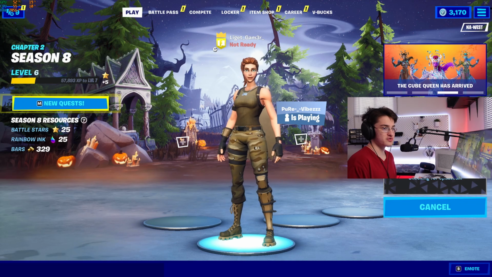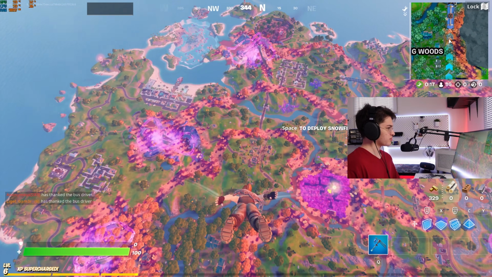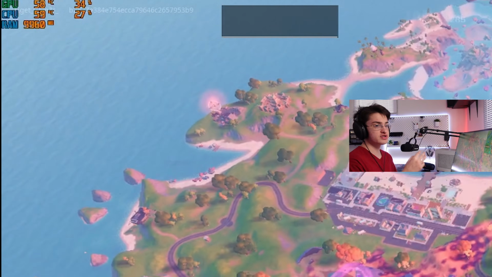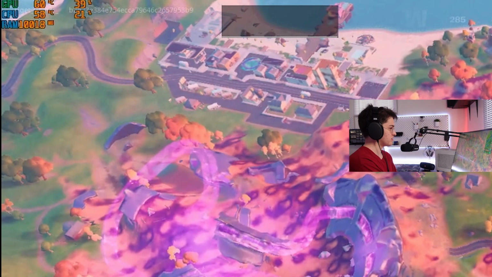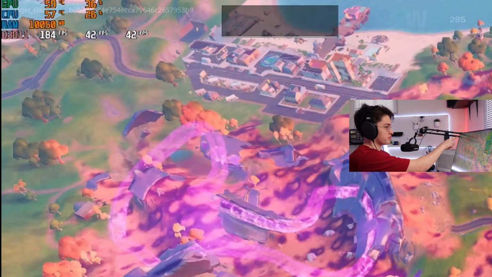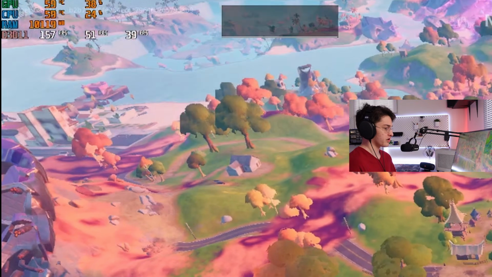Now you just load into a game. Of course, you gotta thank the bus driver before you drop. So you wanna drop, and if you pay attention to the top left corner, you don't see any frame rate numbers up there. So what you wanna do is you just hit F8, and you see that pops up. It has your average, 1% low and 0.1% low, and that's how you know you're benchmarking.